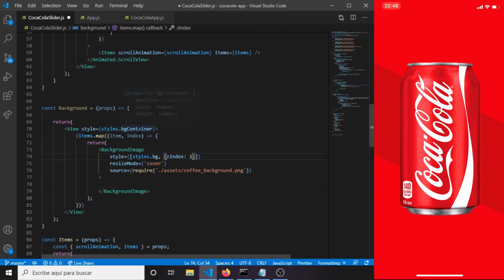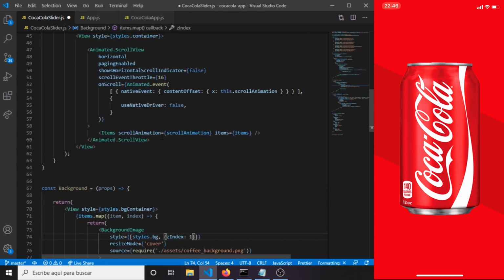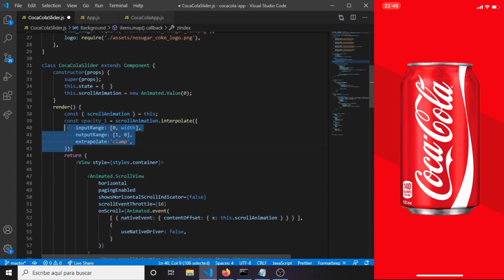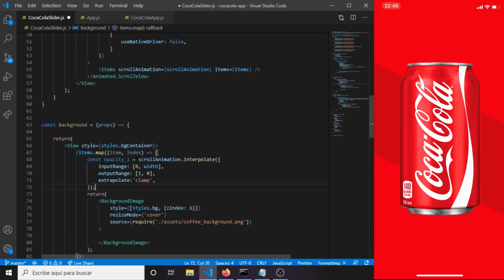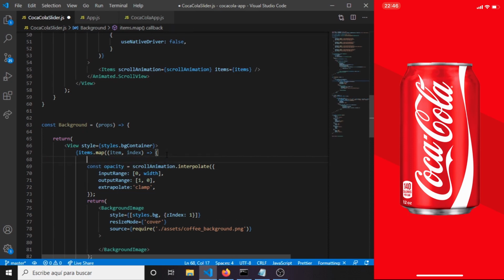Okay, so I'll continue, and we're gonna do the animation of the opacity. We're gonna do the same. We're gonna call it opacity, and we're gonna create the input range and the output range arrays. So now this is all going to be the same. So it's going to be width.